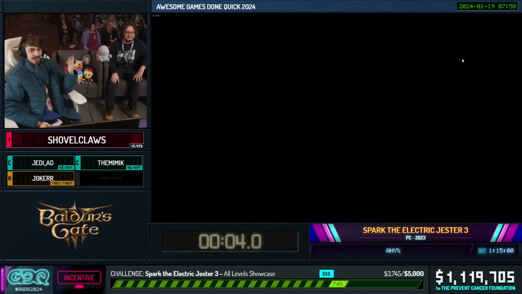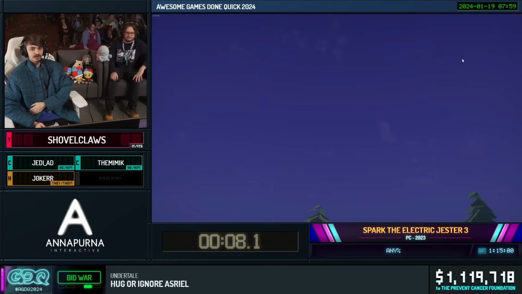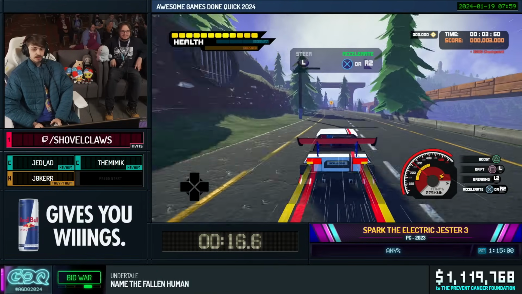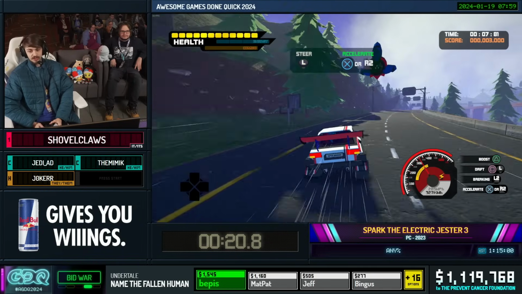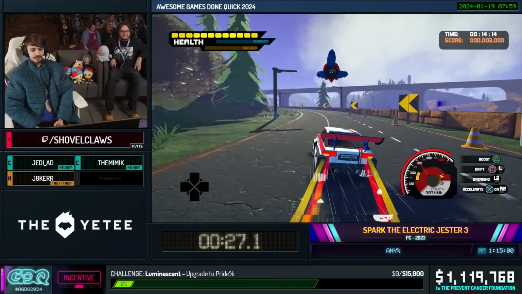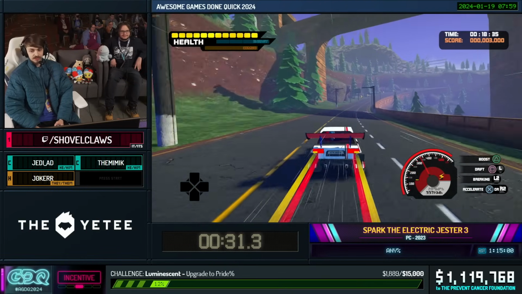So, every amazing platformer starts with their amazing first stage. Mario has 1-1, you know, SA2 has City Escape. Spark the Electric Jester 3 is no different, because we get a car. Just to go over car controls real fast, you can boost, you can drift, and you can accelerate. If you drift, you get a small boost, and otherwise, we're just trying to maximize our speed.